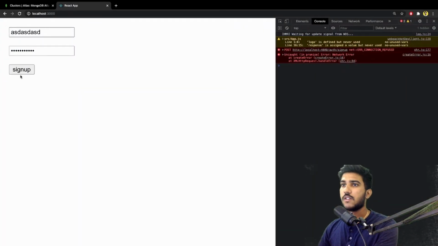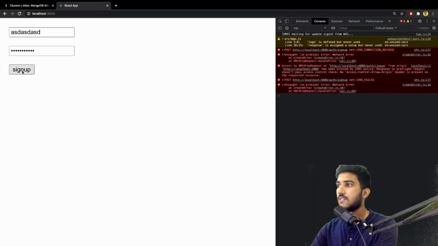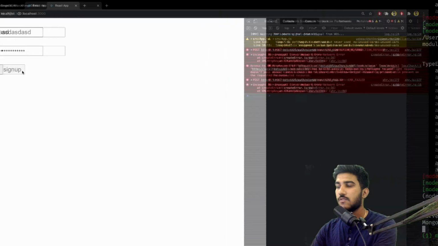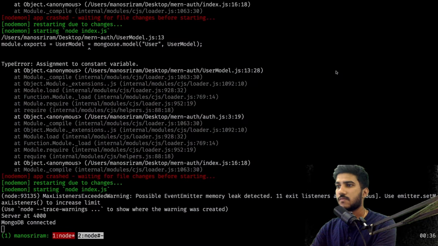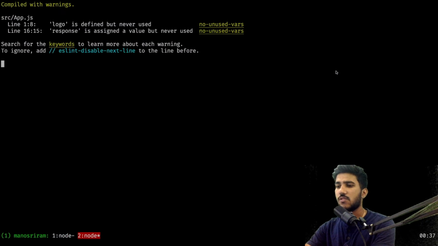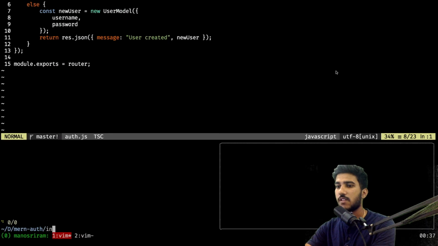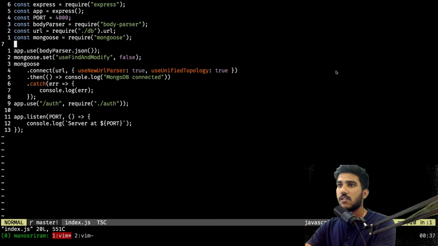So let's go and make another request here. It's not reaching the backend, because it's saying that this request has been blocked by CORS policy. So what we can do is go to our backend. We can open index.js.